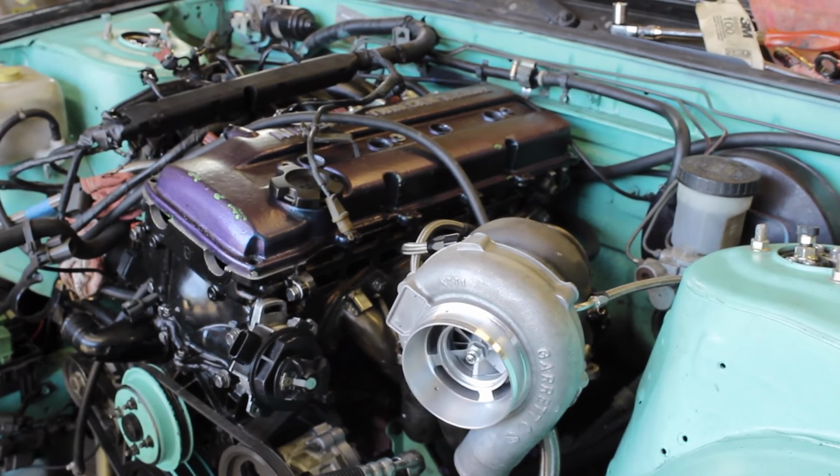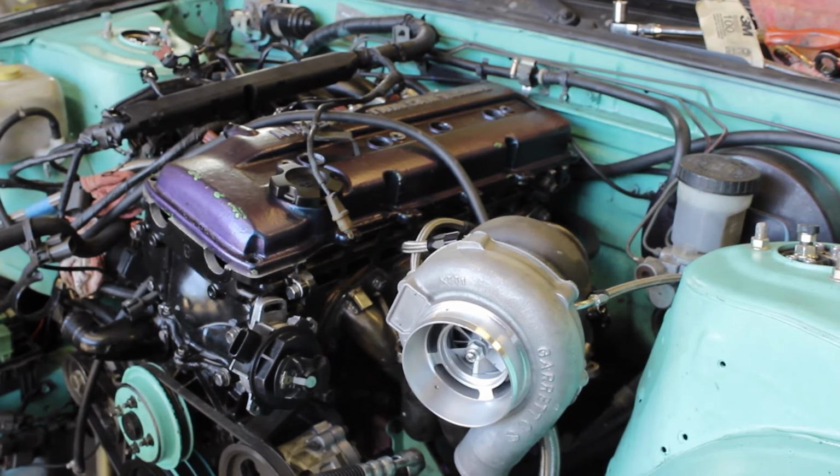But now I'm going to move on to the intercooler piping most likely. So let's get started with that.